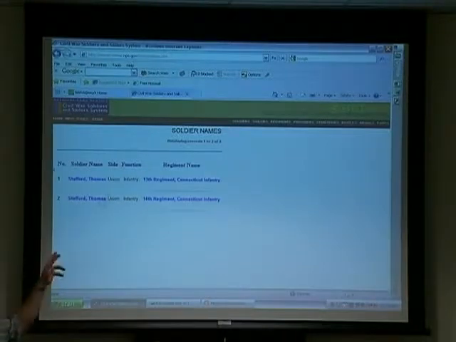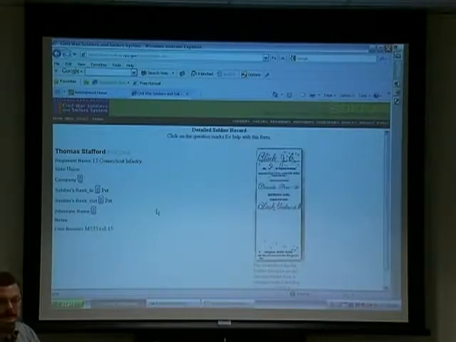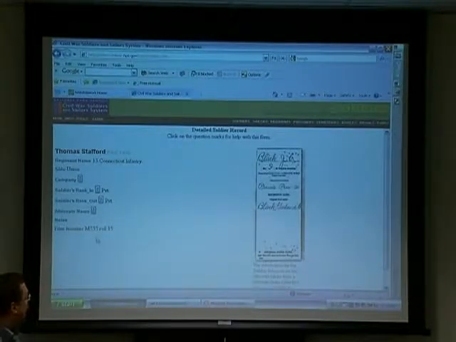Well, as you see, the search gives you two different options. And basically, when you click on the soldier's name, it gives you this information, which basically comes straight off of the service record jacket. So it'll show his unit. In this particular instance, it doesn't list what company he's in, but it shows that he was a private going in and coming out. And it'll also show you here which microfilm index the information was taken from. Okay, and those are the indexes that we have here that I mentioned before.